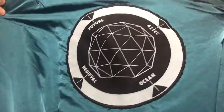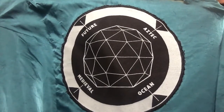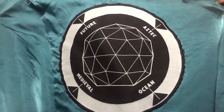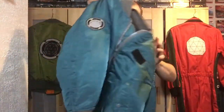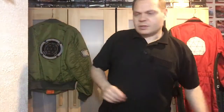On the back we have another fantastic Crystal Maze logo. You can see the big crystal in the middle with the zones around the edge — Aztec, Future, Medieval, and Ocean — and that's about 19 centimetres across. That's beautiful, I love it absolutely love it. The teal one is brown inside; there's actually a game in the Ocean zone where a contestant takes it off and you can see Ed struggling to put it back on, and you can see the brown inside.